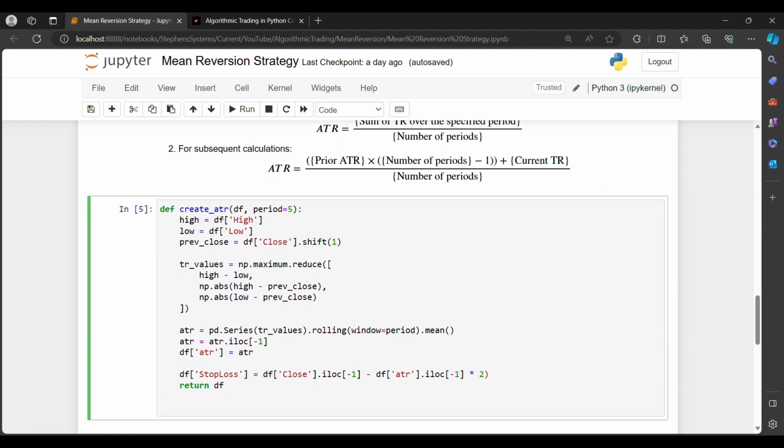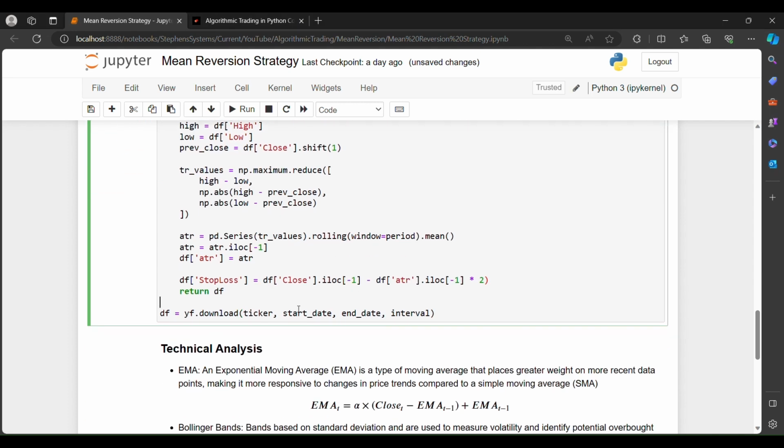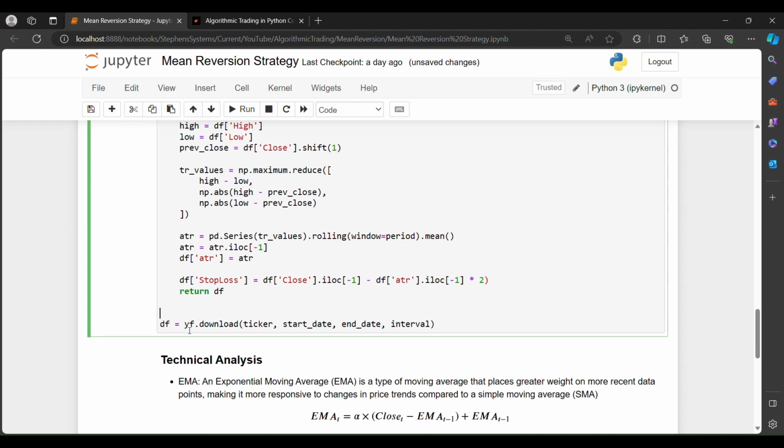So I would actually like to perform that now so that we can test out our brand new create ATR so that we can ensure that it's correct. So I'm going to copy and paste this line here.